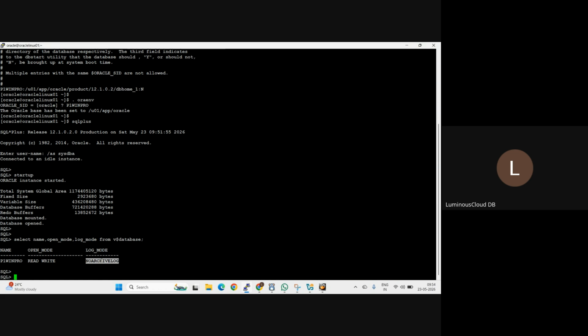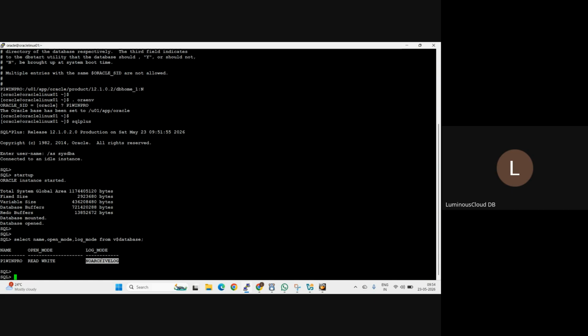For database backup in real time, 80% will go with RMAN and 20% with logical backups.